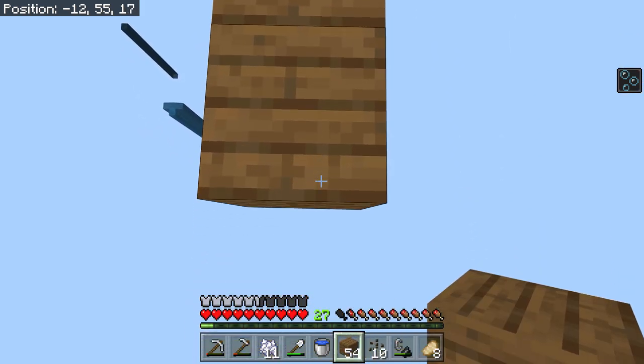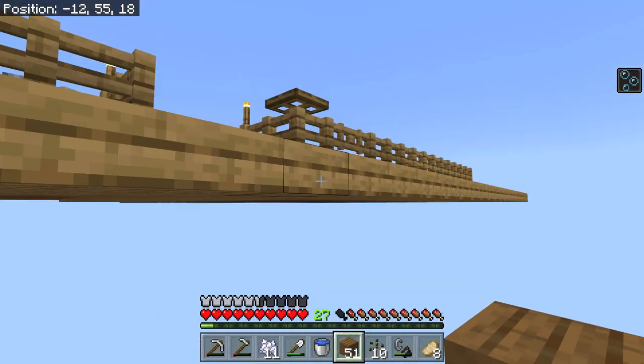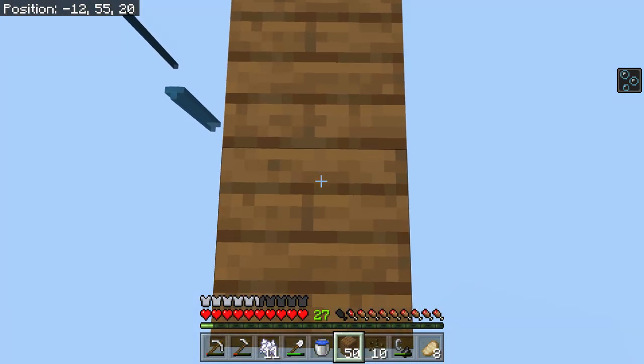Okay, just sort of bridge out over nothingness here real quick. Yeah, see, now we're underneath there. That's perfect. So we just have to go over that way a little bit. Let's go a little bit further. I have a couple torches. We're going to have to get some more torches, I think.